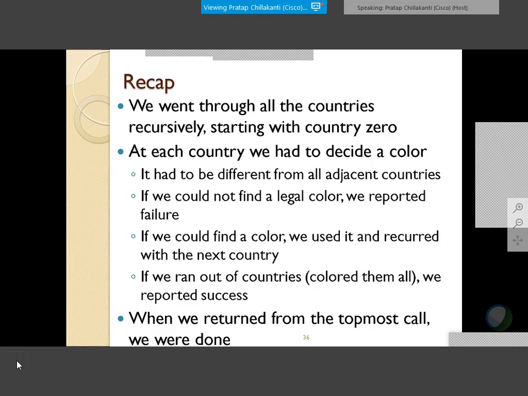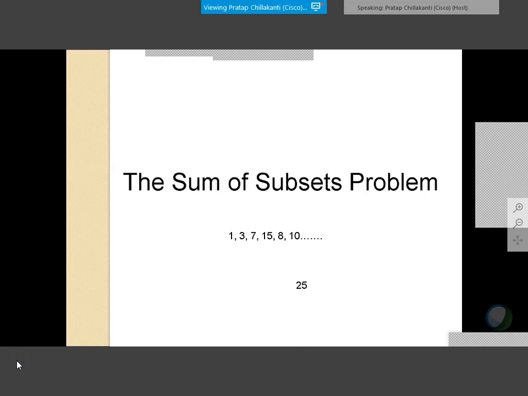If we could not find a legal color, we report failure. If we could find a color, we use it, and then we recurse with the next country. If you run out of all the countries, it means you colored them all. When we return from the topmost call, because you start from the root, we are done. That is what that piece of code is doing.